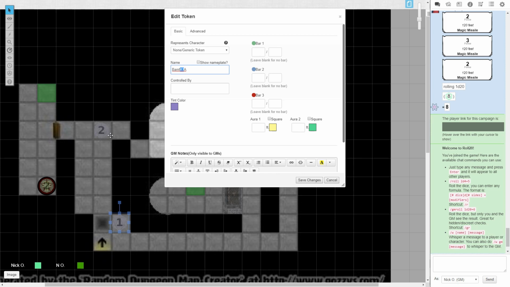So if you want to have a one-way teleport, you make this one number higher than the number of hops in the overall chain. So I'm saying I have a 3-hop chain here. There are really only 2 named tokens in that chain, which means that we'll bamf from 1 to 2, but then we can't bamf from 2 to anywhere else.